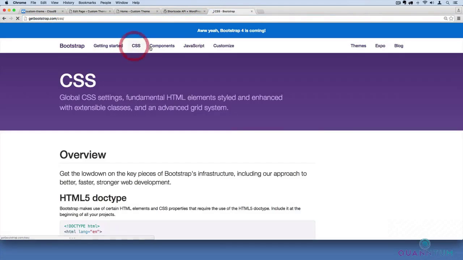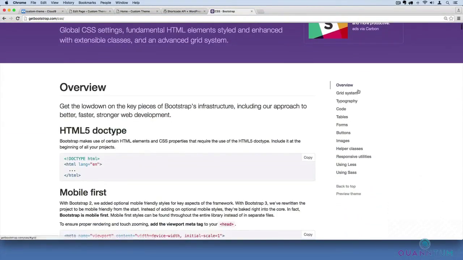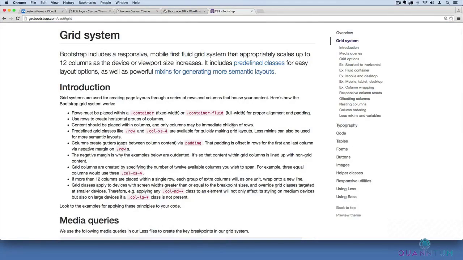So if you go to getbootstrap.com and you go to their CSS section, of course this website might change over time, but right now, presently, if you go to the website, you'll read about their grid system, and they've got this 12-column grid. Well, if we want to split 12 into 3 kind of larger columns, it would be 4 columns each. So 3 times 4 equals 12. So we'd need 3 4-column sections.